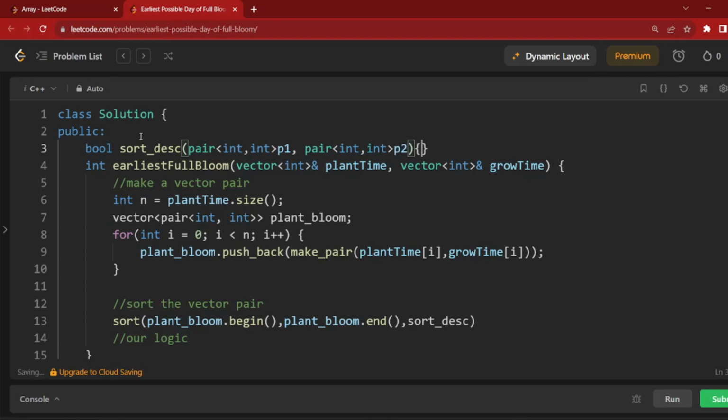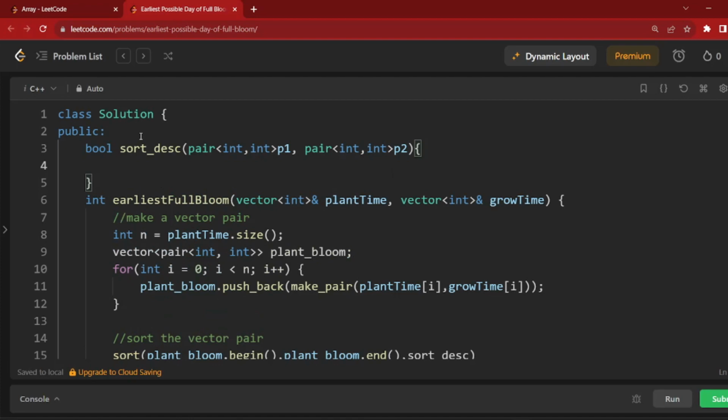So we have two pairs and we'll compare these. How are we going to compare? Suppose we have 4 1 and 5 3. We'll compare the second value of each. So if you write it this way, p1 dot second is greater than p2 dot second.